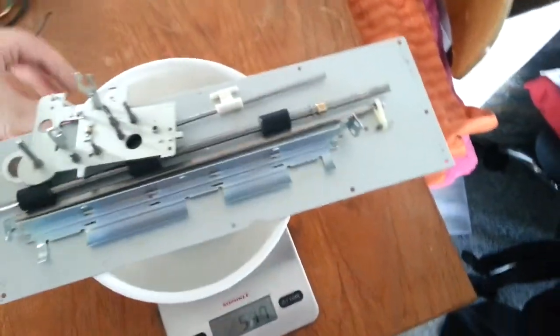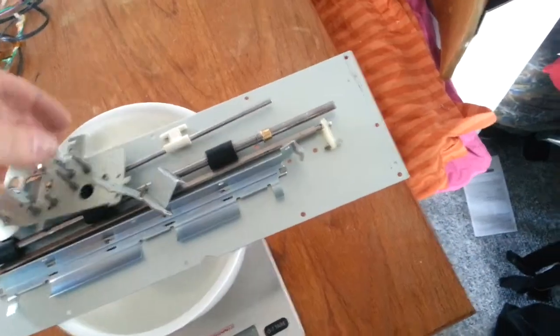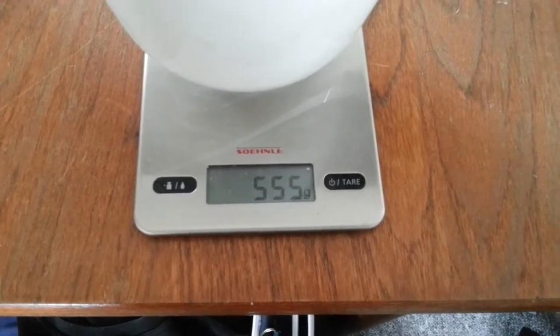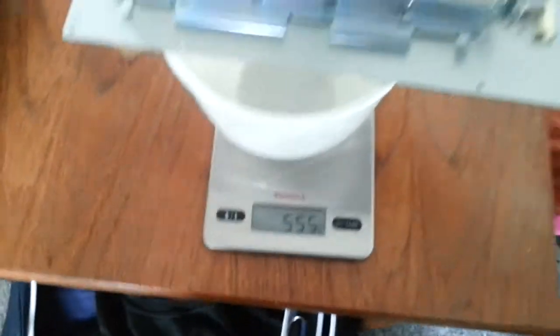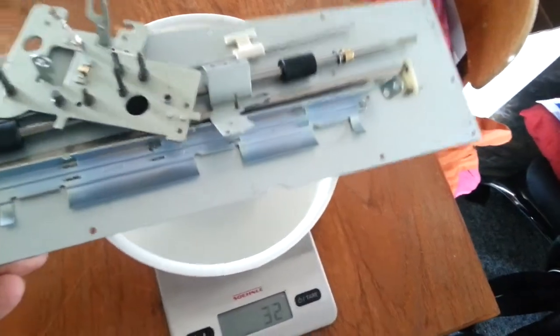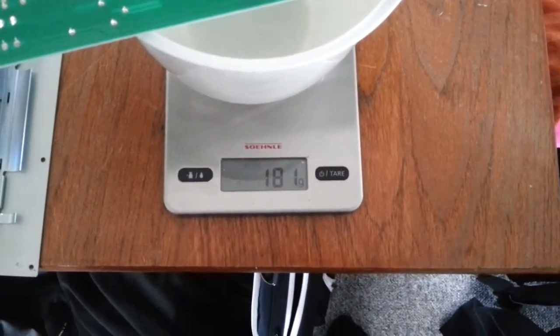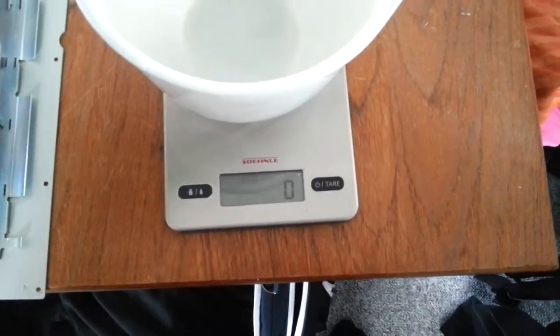Okay. I'll review the video and I'll calculate the total. Yay! Metal's flying all over the place. Metal department, 555 grams of pure metal. Well, I say pure, it's nearly pure. You know, there's always a little bit of something you can't really get rid of. And then it wasn't all. A couple of circuit boards. 181. That's not the thing that weighs the most, that's for sure.